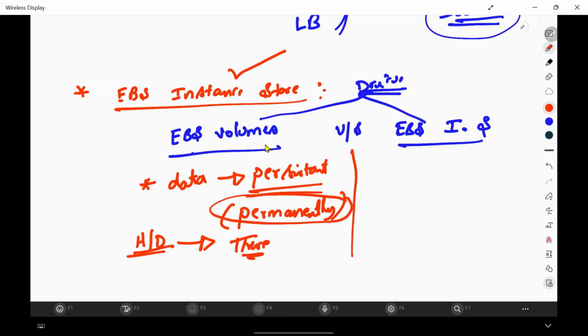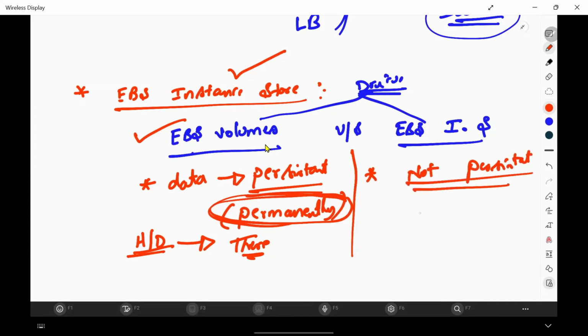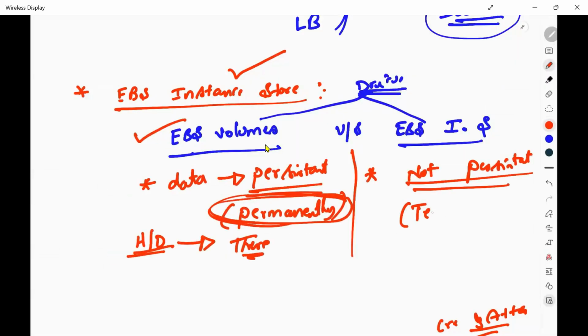That is why, if you use EBS volumes, whatever data is present inside your EBS volumes is persistent. But here it is not persistent. That is the only difference. Here it is just a temporary storage location. That's it. EBS volumes are permanent storage devices. EBS instance store is a temporary storage location. That is the only difference between EBS volumes and EBS instance store.